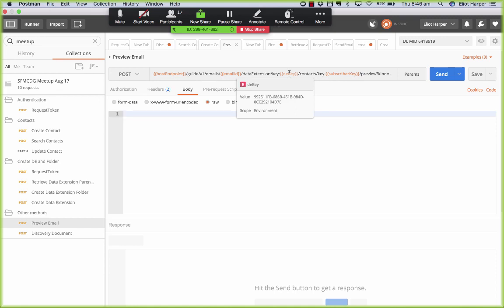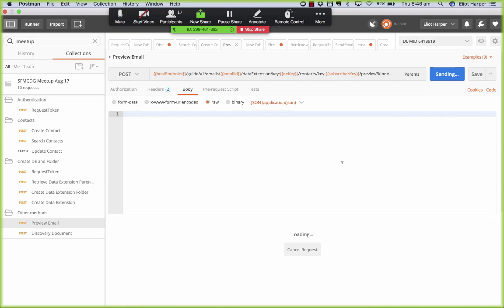So you have a sendable data extension containing records, and you define the external key there. And then you include the primary key for the subscriber. In the case of compound keys, where you've got multiple primary keys, you'd include these also. But in this case, there's only one. And then you've got preview kind of HTML, and this points to the email that we've just been using. So if I go and click send, we'll see what happens.